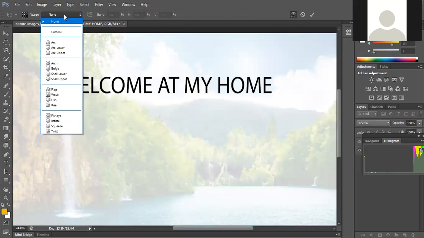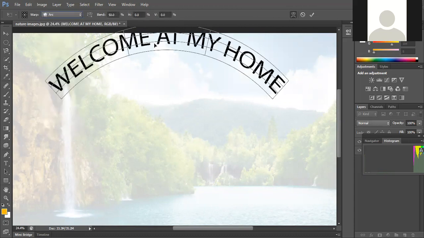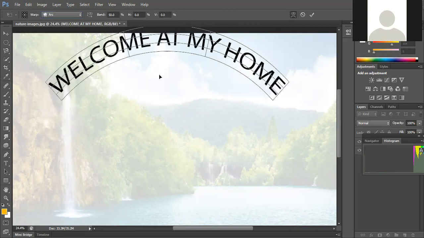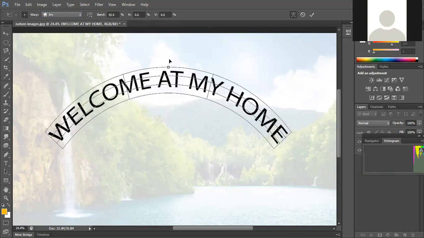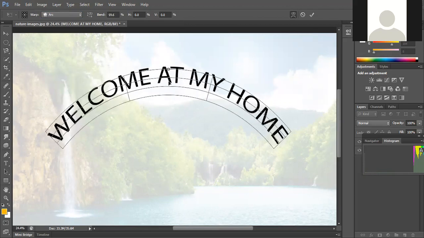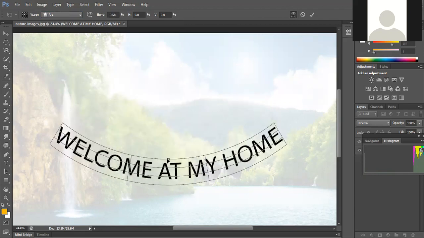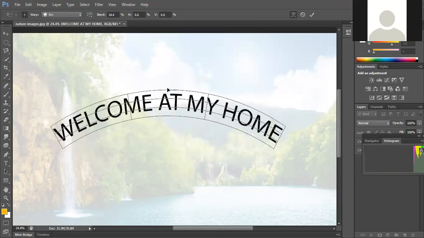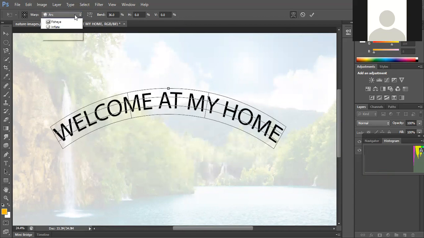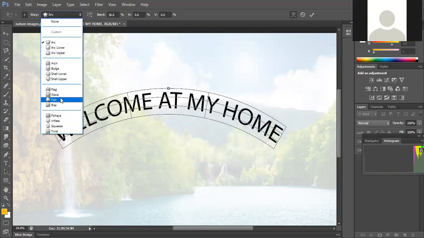You can choose any one. So here we choose arc. Just see here. It comes like that and we move in this direction. Just see here, here's a dot. When you move in an upward direction, it makes a more curved structure. And if you move downward, it becomes a curved structure, right? You can give the curved structure by using this. Okay. And here we have some other properties. Just click on this option.